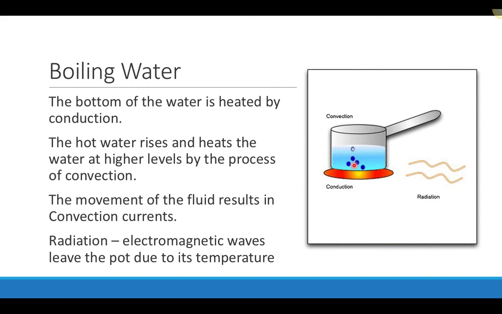Then there's convection because the molecules of water get warmer, so the water warms, becomes less dense, and rises to the top, so you've got the convection current. And if the pan is really warm and you put your hand over it, there's actually energy transfer due to radiation because it's at some temperature. So all three of these are possible when you think about just water boiling. It's the same example as the campfire example before.